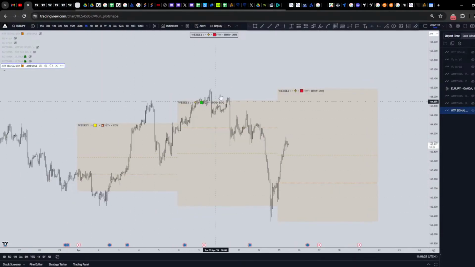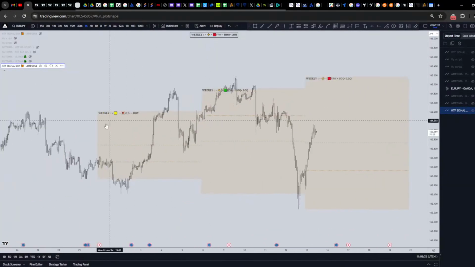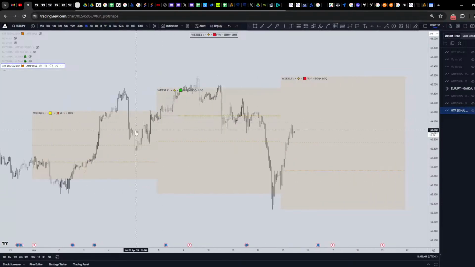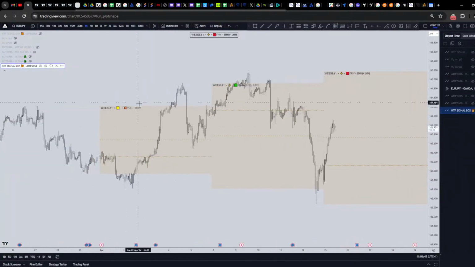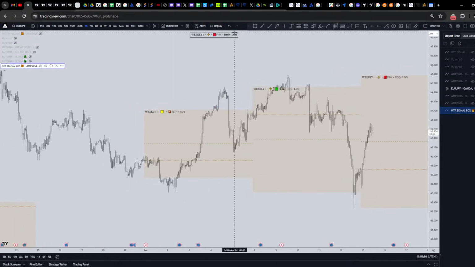As you can see, it's been expanding wider and wider. Before that we again had an inside week, indicated with the yellow square. VLT plus means this week has increased volatility, so we anticipate maybe a much more aggressive move on that specific week.